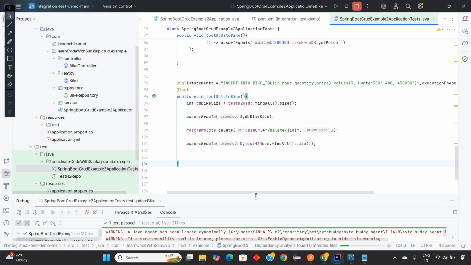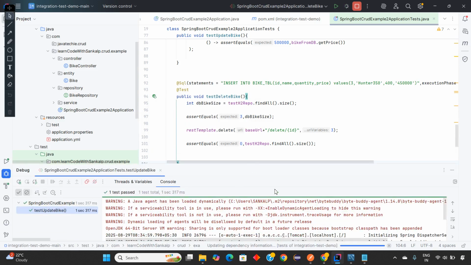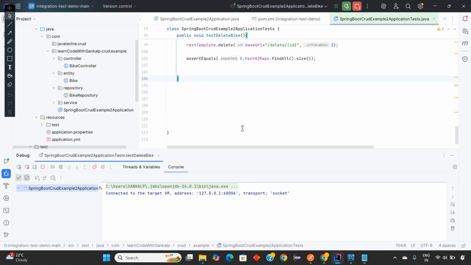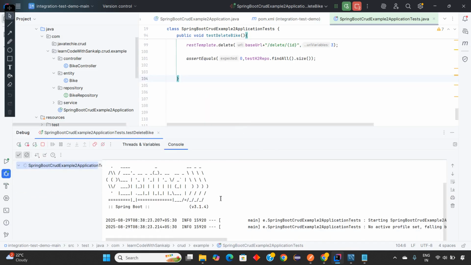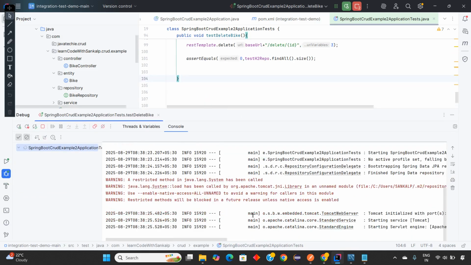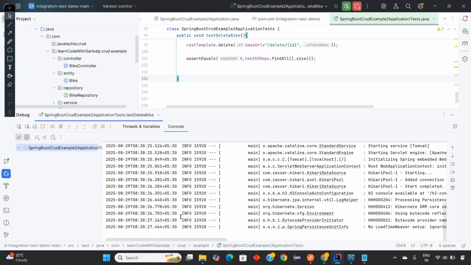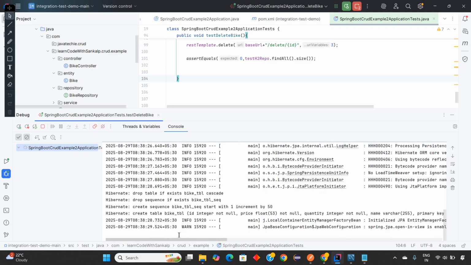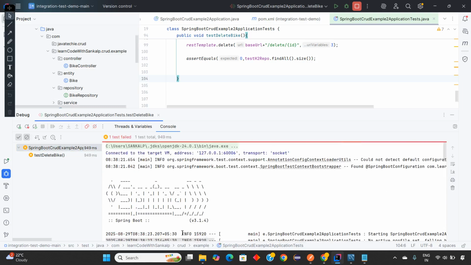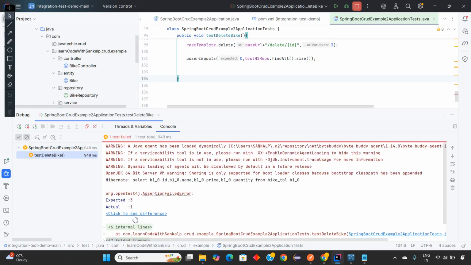And we see that we are getting an error and we have to solve it.